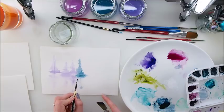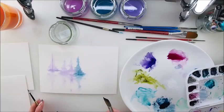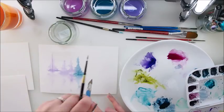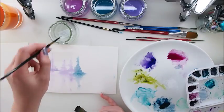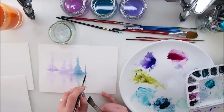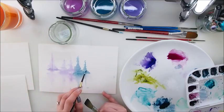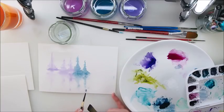That's nice. Maybe it would be nice to add a little more here, so that shadow is, yeah, that looks pretty nice, isn't it? I like that. So let's do one more. I think I'm gonna add a bit more water here, maybe, because it's just dryish. So quickly get rid of that line. And same here. There we go.